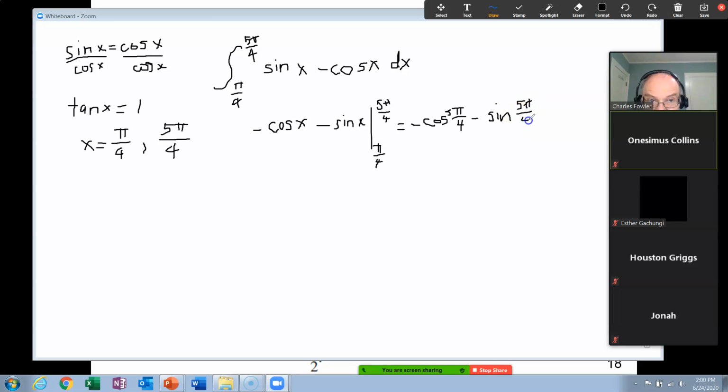Boy, this is strenuous. Okay. Now we got a minus, but we already got a minus here, so that's minus and minus. That'll be a plus the cosine of pi quarters. I can't get the pen to move. There it goes. Plus, minus and minus again is plus the sine of pi quarters. The lower limit.